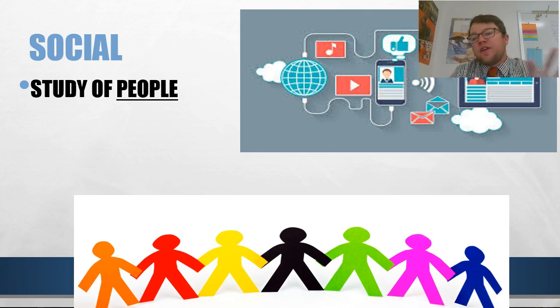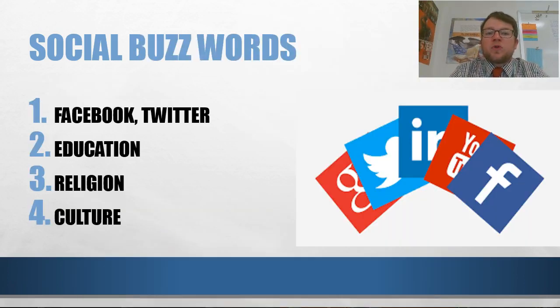And that's very different than looking at the political aspects of it, because we're focusing on the impact on everyday people. Okay, some social buzzwords. Again, a lot of these you're probably already aware of. Facebook, Twitter, Snapchat, all the different forms of social media. Education that you're taking part in right now in schools is going to be social. There's going to be some political aspects to it and things like that. But again, we're dealing with people. We're dealing with students and teachers.